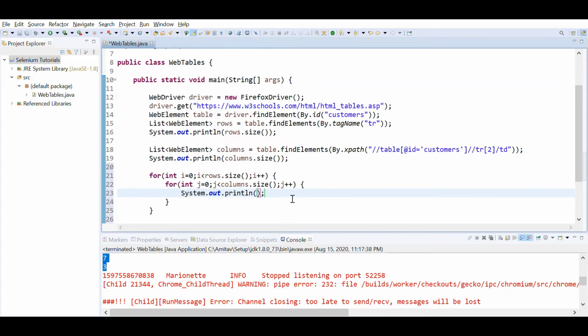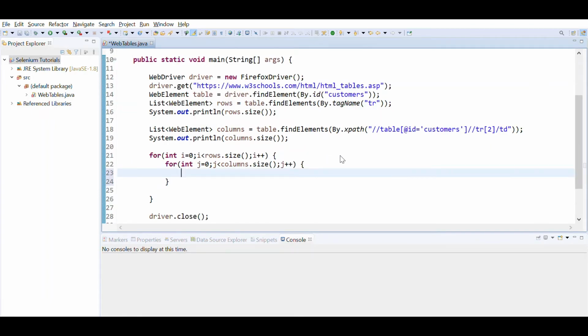So to get all the data, the shortcut here is sysout and Control Space.